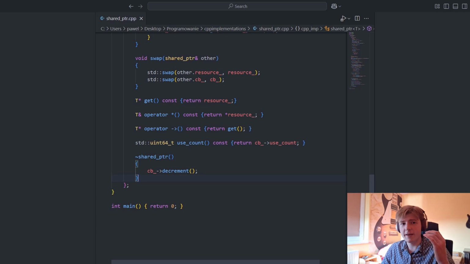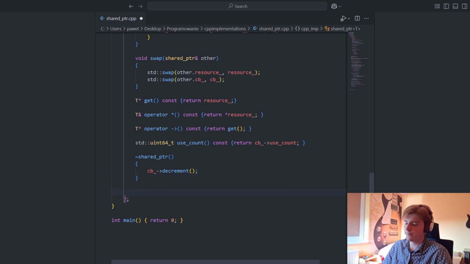Now, let's implement make shared function. We have already created control block with the variadic constructor. So now things will get simpler. This is the reason why we have written this constructor for shared pointer that takes in a control block. For this very reason.